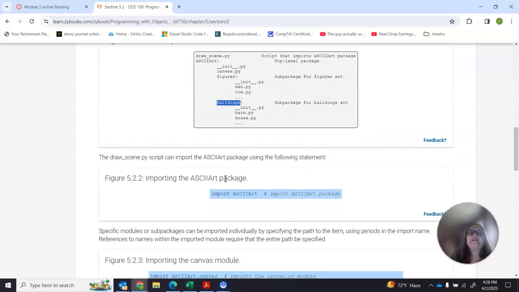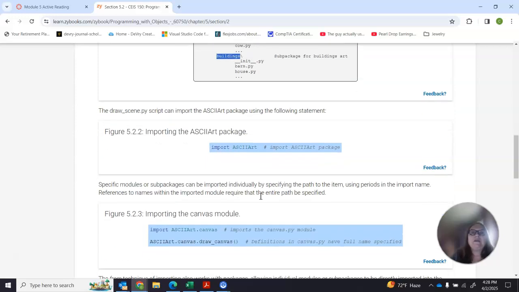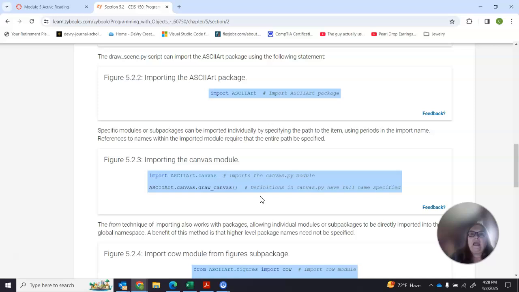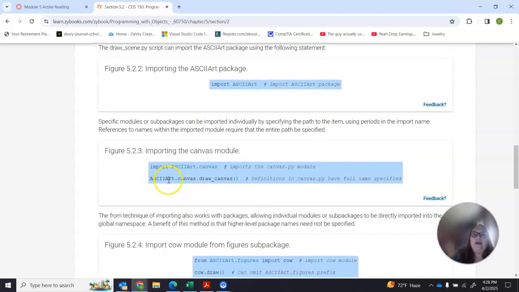The draw scene script can import the ASCII art package. So here's our import statement. Once we do that, we can access what's in that particular module. And if we only needed a certain part, then we only have to import that certain part. We don't have to import the entire package, only that portion of the package.